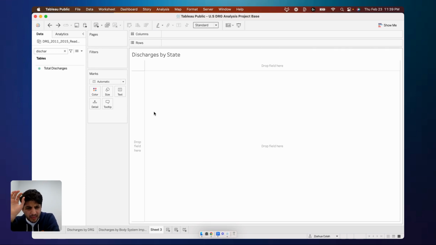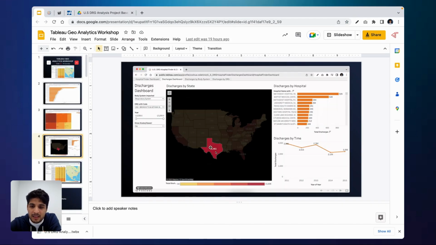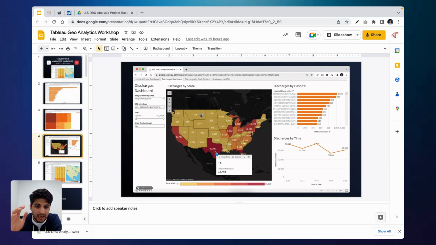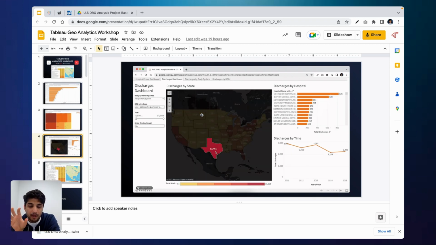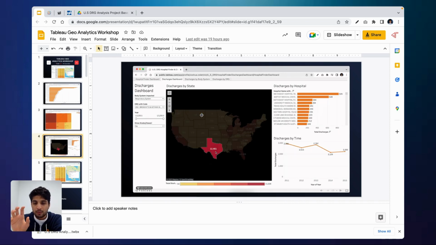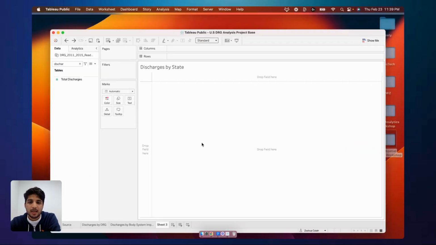What's a choropleth map? It's a map that uses the entire region to communicate a story about a specific region. So what I mean by that is, if I look at the map out here, it tells me Texas has the most discharges, then California, then Florida, then the states in the Northeast. And we can see a majority of USA out here has fewer cases, right? So this is known as a choropleth map. We're using color and the entire area of each region to tell us a story. These are not bubbles. These are regions and colors. So we're going to learn how to build this specific map that's in front of us. Let's get started.